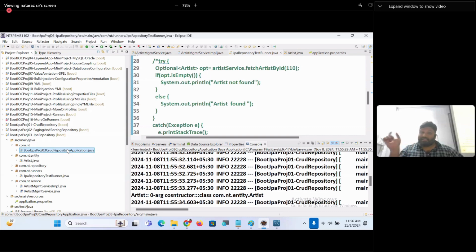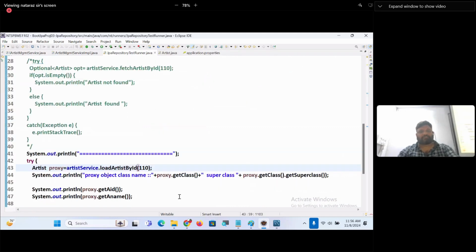So though you called one getter method, it is selecting and getting the complete record into the entity object linked with the other object. When you call another getter method, it doesn't hit the database software. It also gets the data from a real object that has already been created. Don't worry, I will give a diagrammatic representation also, boss.